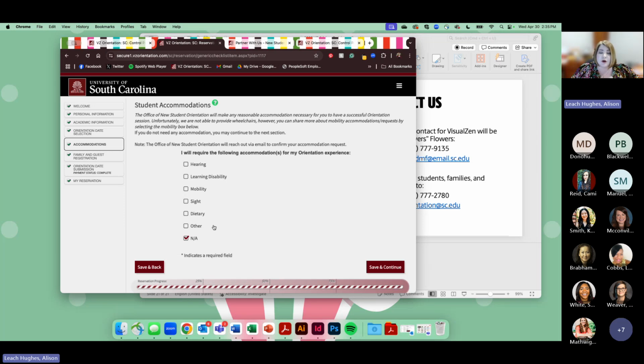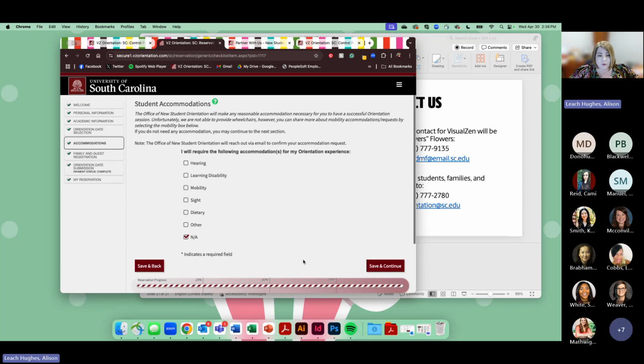If it's a dietary piece, we'll connect them with Carolina Food Co. If it's a mobility accommodation, depending on the severity of it, we might get them connected with parking and transportation for an accessible shuttle, or if it's something where we can do our golf cart, we'll do that instead. So we'll work through all the individual pieces for students, but we can make pretty much any reasonable accommodation as long as we have appropriate lead time. Sometimes students don't tell us ahead of time, and it's really hard the day of a session if they need a sign language interpreter or something along those lines to provide them same day. So we just ask that they tell us at least 2 weeks in advance.